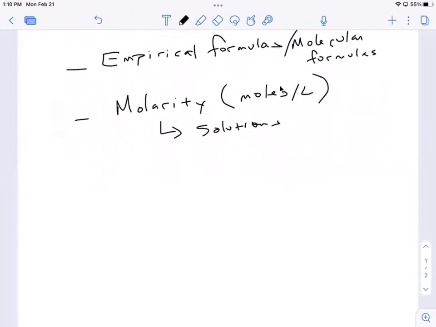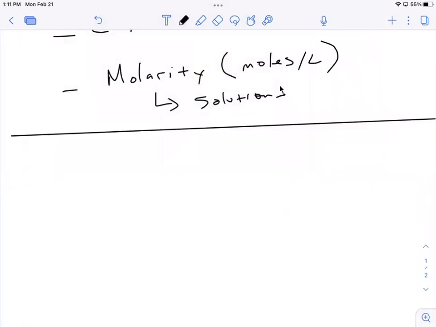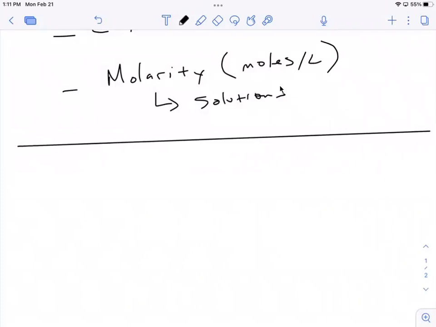So with that being said, we're going to jump right in and hit this first topic, which is formula mass. This is a pretty mild topic to deal with because, again, if you know your way even a little bit around the periodic table, then you'll be able to figure this one out with no problem. It's just a matter of having the experience of looking at the periodic table and figuring out what the atomic masses are for specific compounds. We've done that already, right?